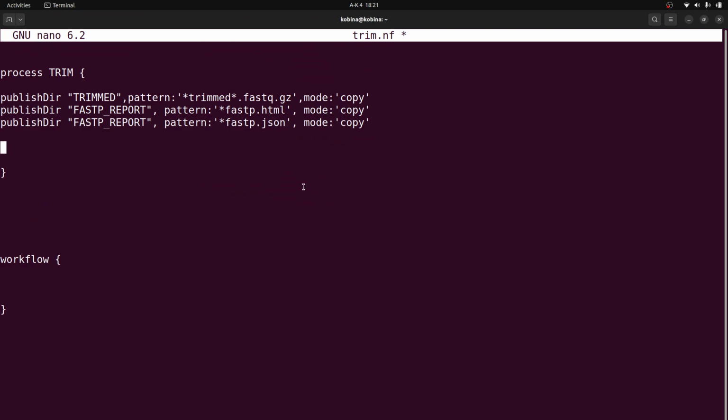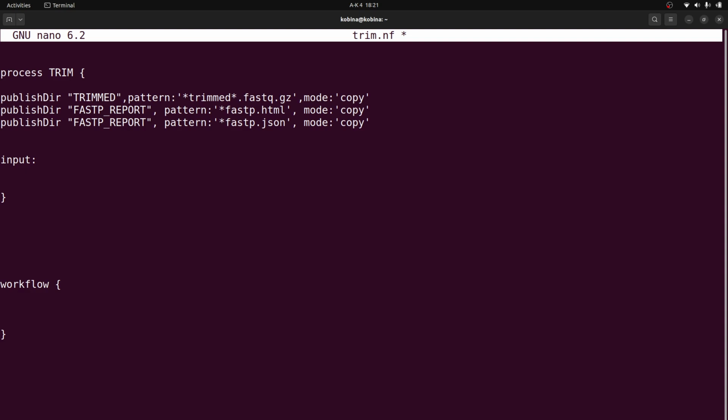Okay, so we are done with the publish dir. So what we need to do is to add this. The tag is not really necessary, so I'll skip it for now. I'll just say inputs colon, and then the input. I'll bring this path, not paths.